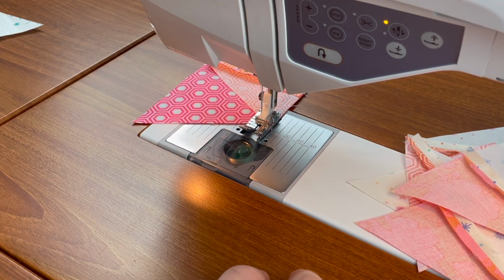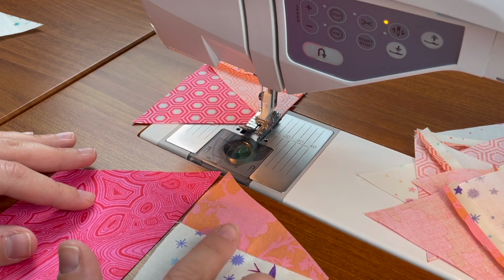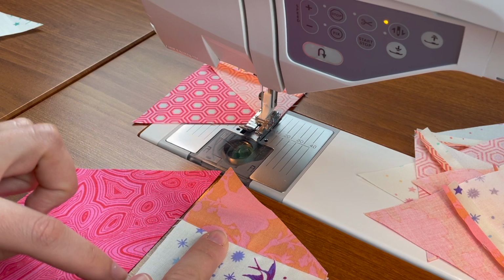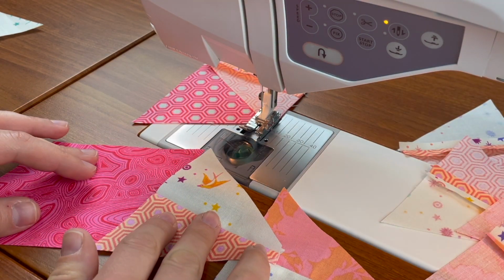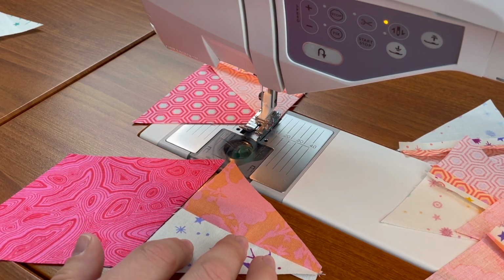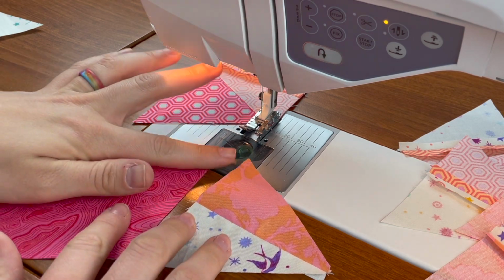And it can be easy to mix things up when you start going a little too quick. You want to make sure that you don't have your accent fabric touching the point. You always want your accent fabric touching the bottom, like this. If you put your pieces like this, you're going to end up with the diagram on the bottom of page 8 that has the X in it to show you a mistake. I've done it.